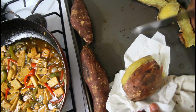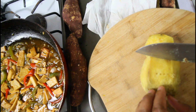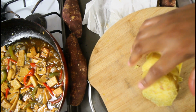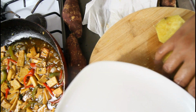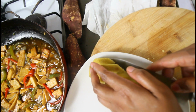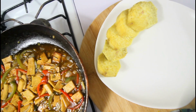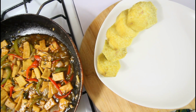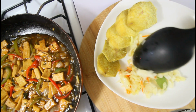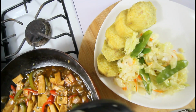Pretty hot, guys, pretty hot as you can see. This is it, guys. Something very easy and simple. And our tofu.